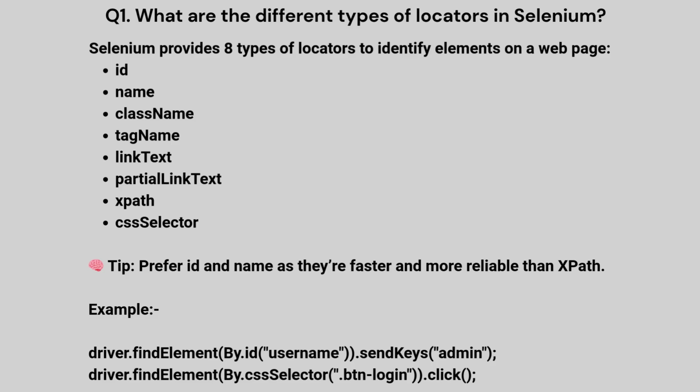And if they ask you to write any code snippet, you can mention it like driver.findElement and you specify it either by .id, you specify the username and then .sendKeys, or you can also use driver.findElement by .cssSelector, specify the CSS selector and then .click, or some sendKeys also you can send.